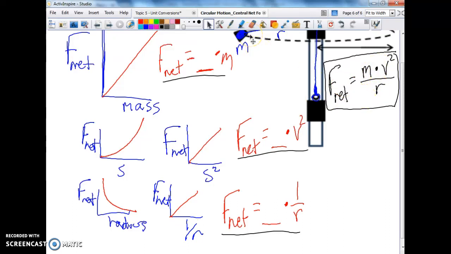Your lab is to write an introduction, a method, and a conclusion. The goal is to figure out the effect of certain variables on the net force needed to cause something to go in a circle. Your answer ought to be a written paragraph that cites evidence from a mathematical relationship. Your answer ought to have this net force equation.